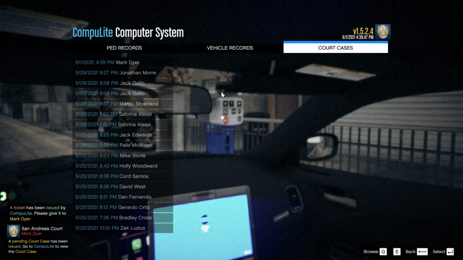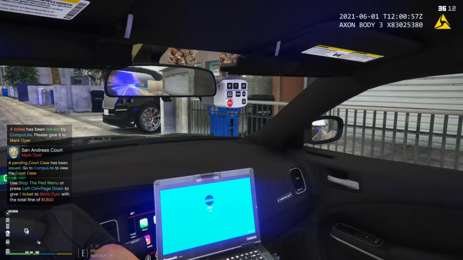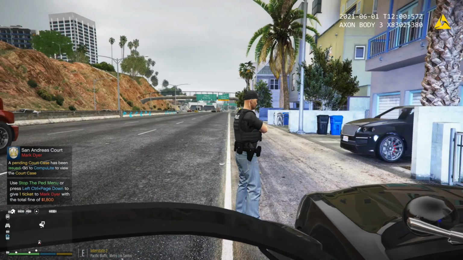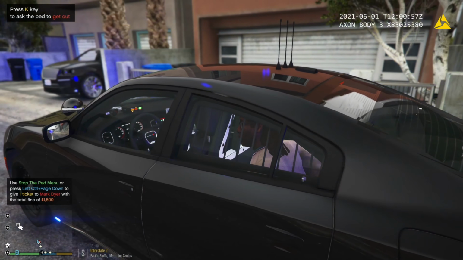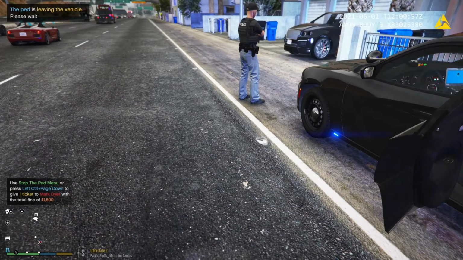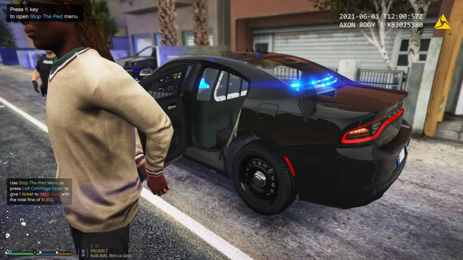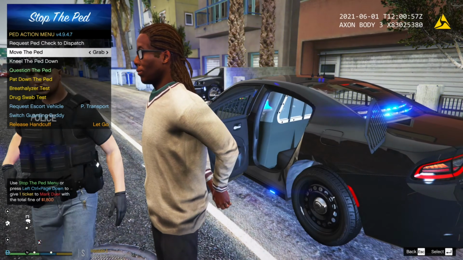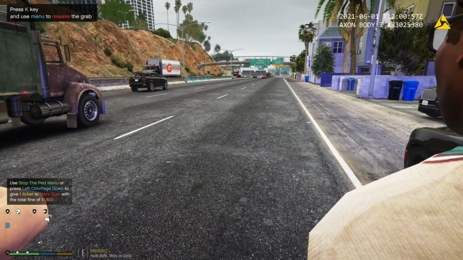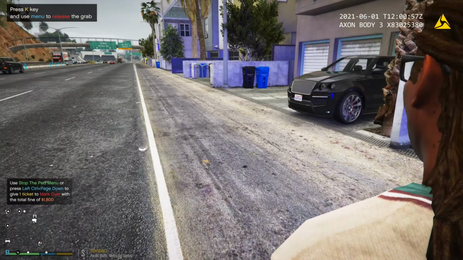Okay. So what we're going to do is I could call transport for this male, or I can release him and allow him to go. Obviously I don't want to take him to jail because all he's doing is riding without insurance. So we're going to go ahead and let this guy go. I'm going to go ahead and take him out. If you didn't want to let him go, you guys can go ahead and walk up to him, and here, we'll go ahead and take him over here. I'll show you real fast.